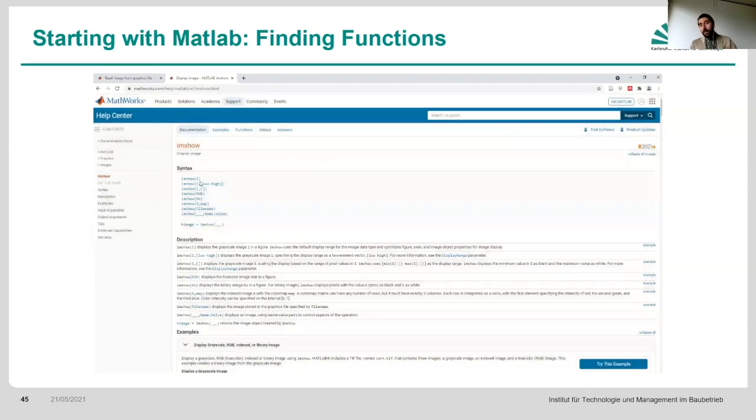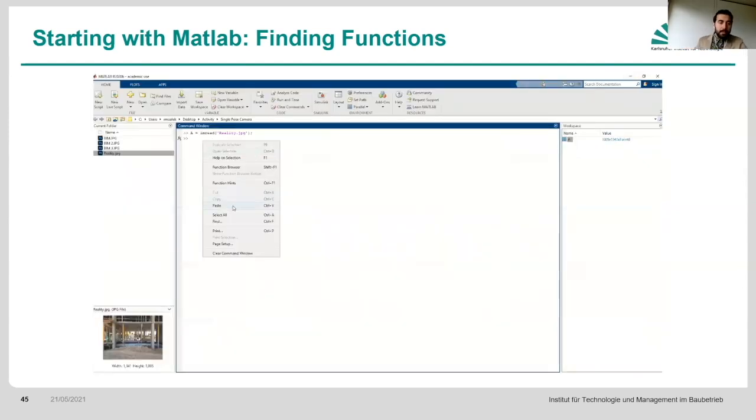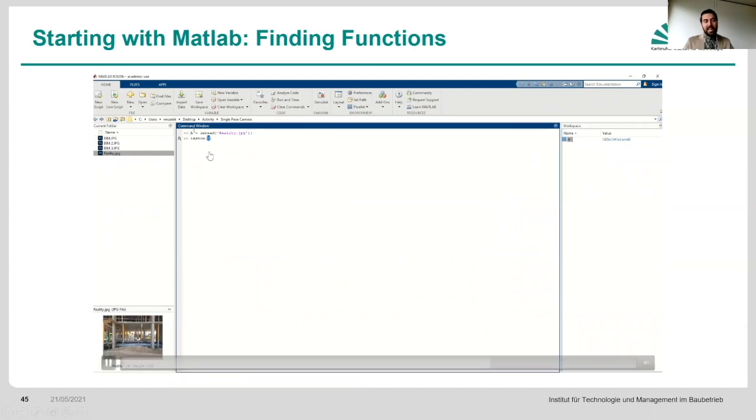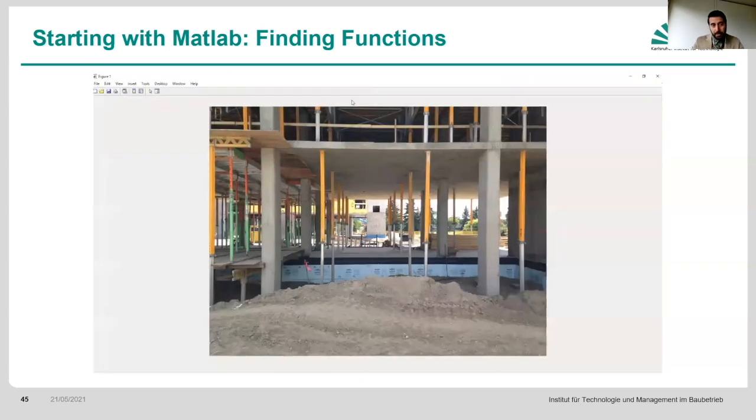It's called imshow. I represents the variable of your image that you plugged into MATLAB. You again copy this, paste this. So instead of I, here we've identified the reality as A, right? So we just change it to A. Enter, it shows you the image. So this is going to be our image. This is the image of reality that you're going to play around with, which I'm going to go through in this tutorial with you as well.